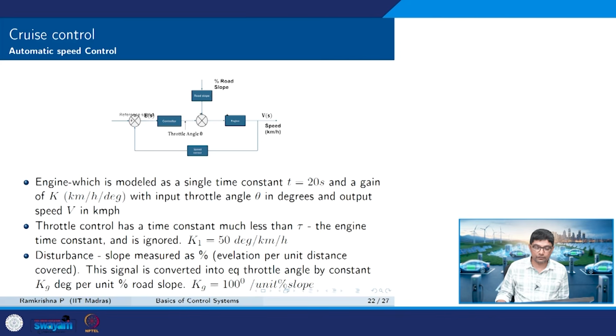The other example that we will talk about is, let's say I have a car, right? This car has to go at some desired speed of say 60 kilometers per hour. Okay. Now, what happens if I want to go? I just give the throttle angle as input, or my accelerator as input. Right. This is some reference. Let's say it is 60 or something like that.